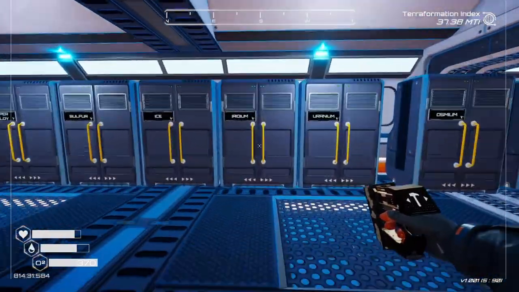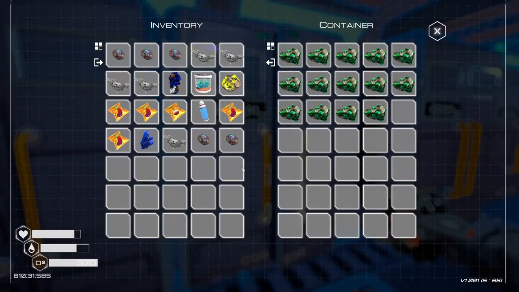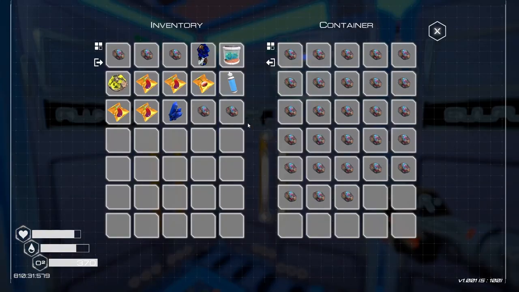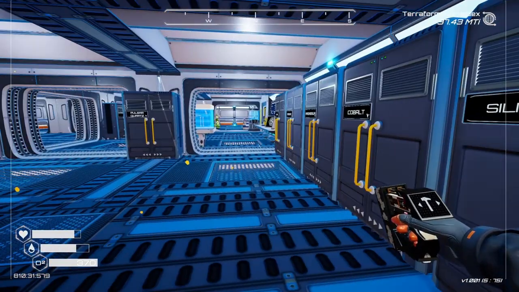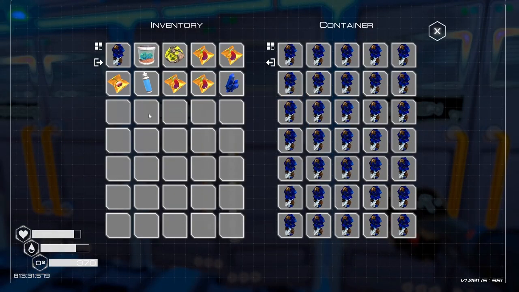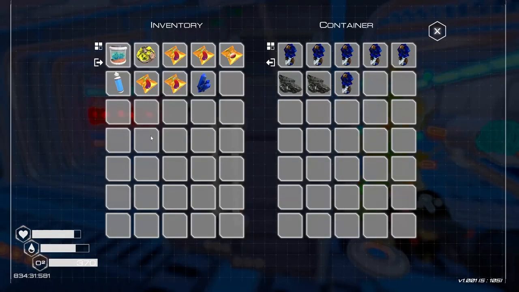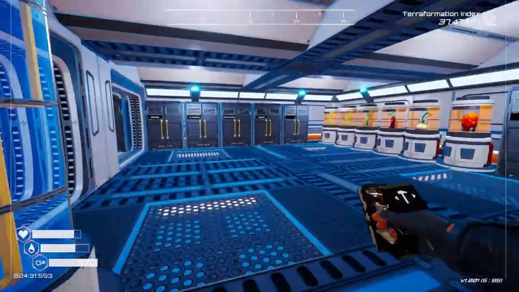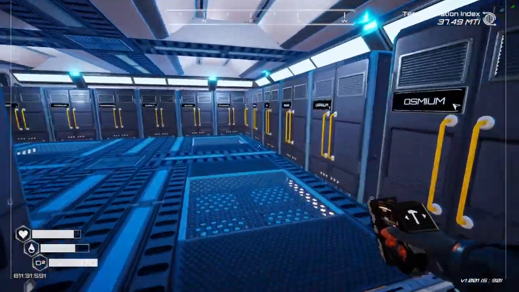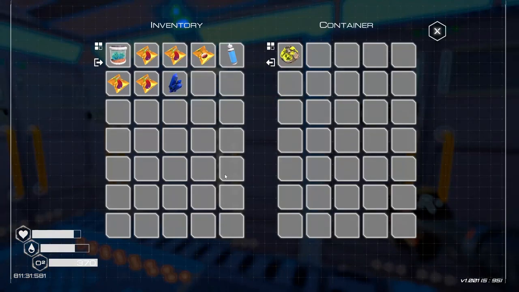Good stuff. Let's deposit iridium in here. Uranium in here. Aluminum, because we don't have enough. Super alloy in here. What else? Ask me cobalt. How the hell did I end up with one cobalt in my inventory? Could have grabbed something else. Stupid. It is what it is. Didn't see it. Sorry. Sulfur, please. Oh, we got one. Amazing.